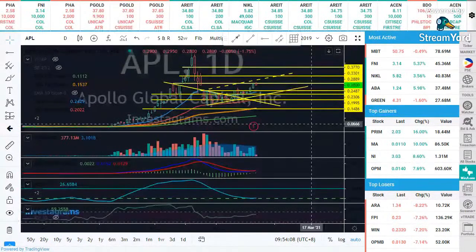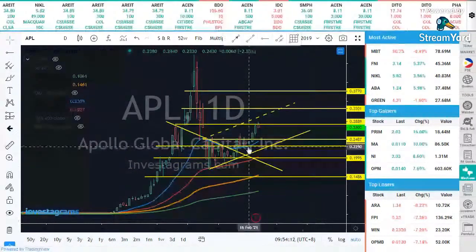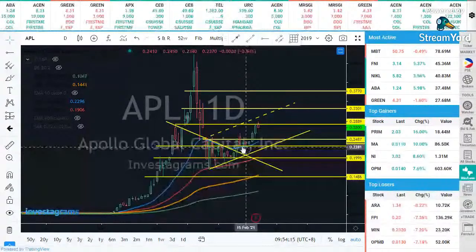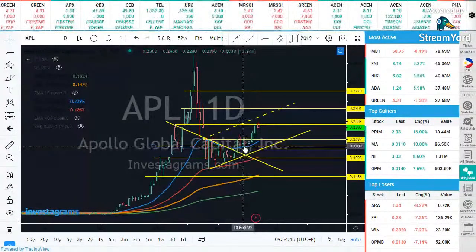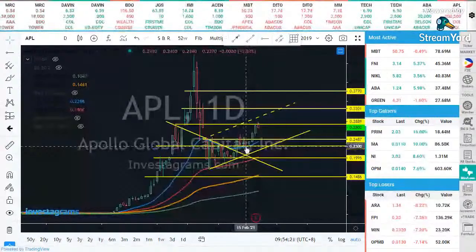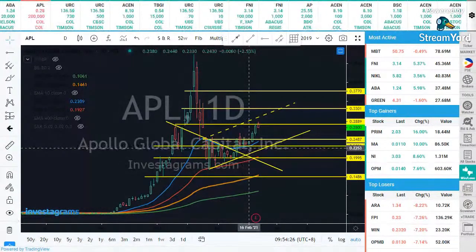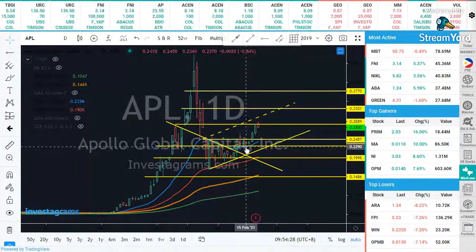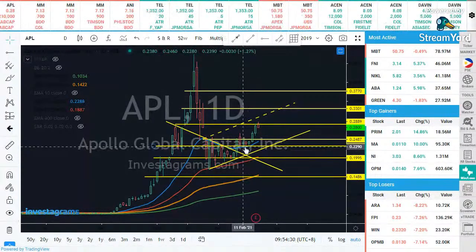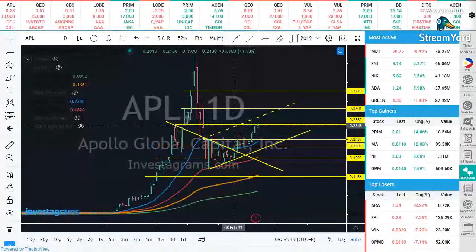This area is here. There's the pullback and there's the accumulation, or the price of EPL is holding on this horizontal support corresponding with the exponential moving average 20. So this is the area we need to watch for, not this area now. It is in the resistance area. But if it breaks, then it's good for the one who bought at the bottom.